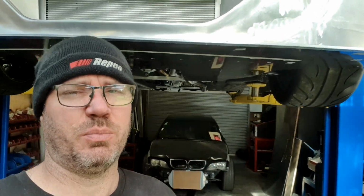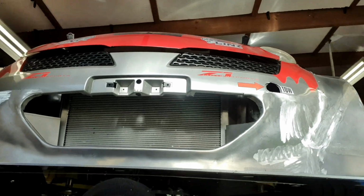It's 10:45 and I've only just walked out into the workshop, shifted the Z32 out of the way, pushed the BMW back. I'm about to put the March down. No, I'm not going to put it to sleep. I'm going to put it on the ground so we can work on it. Let's have a look at what we're up to.